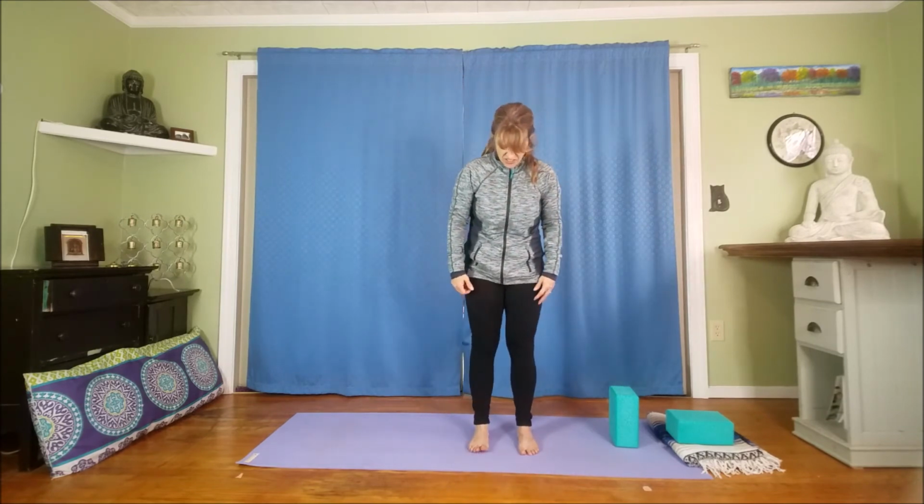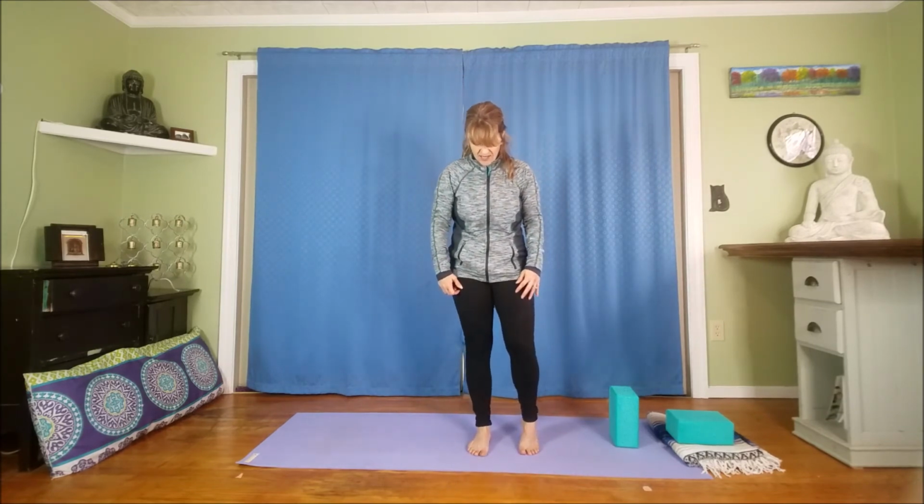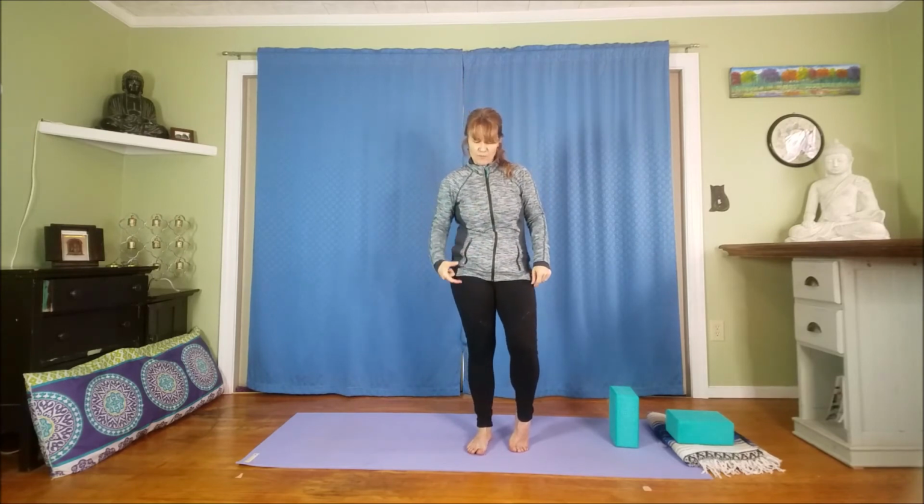All right, so let's do the other side. So on the right, same thing. You're going to plant your foot. And you're going to imagine that line, almost like a string that you would tug, like in a pair of sweatpants. You know how you can bunch it up and then kind of spread it out nice and thin. So you're going to imagine kind of like you're bunched up like accordion style. And then as you lengthen and grow, that space kind of smooths out from the heel to the crown of the head.